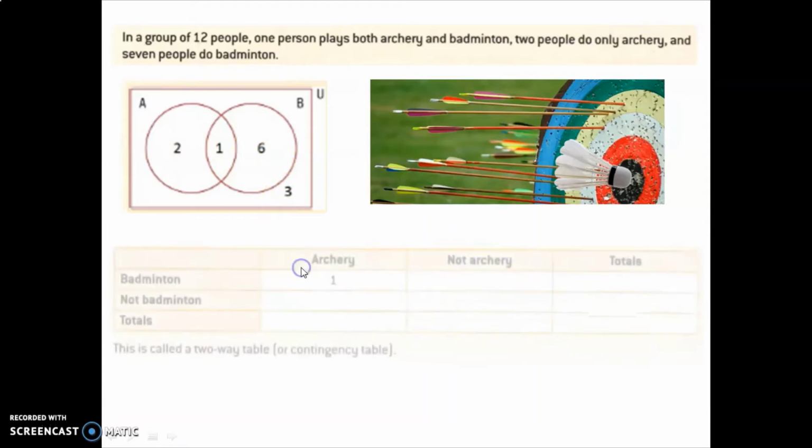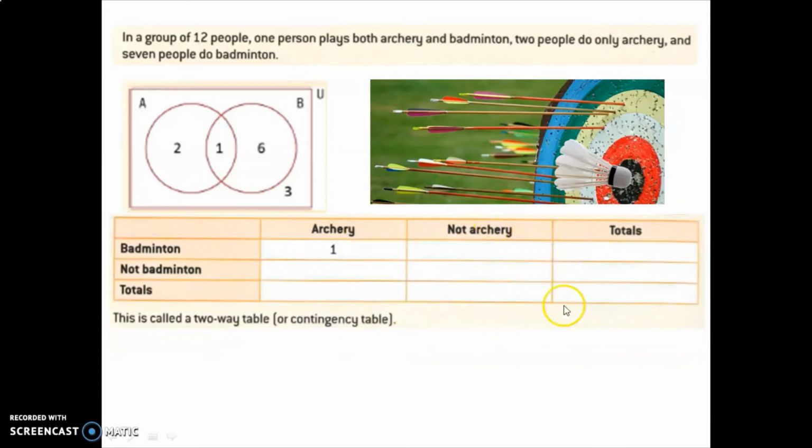Okay, so with that, here's what we can draw to represent this. This is not a sample space diagram yet, but this is what's called a two-way table or contingency table. Two-way because there's basically 2 axes. We have this one and this one. So here's badminton and here's archery. And these are limited. They can only be related to 2 events like this, right? They're 2-dimensional. So here's the player that plays badminton and archery.